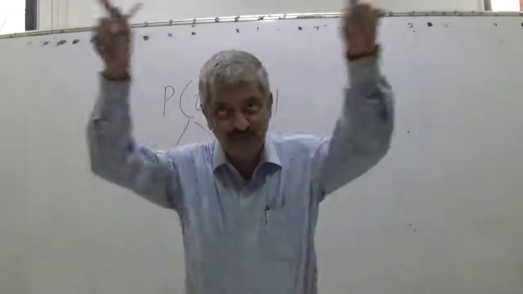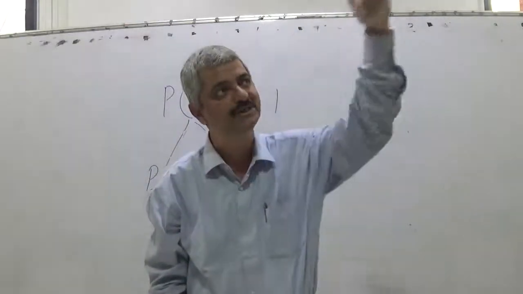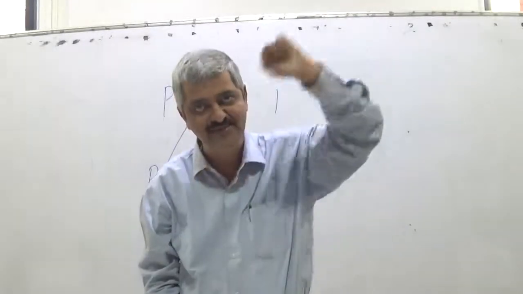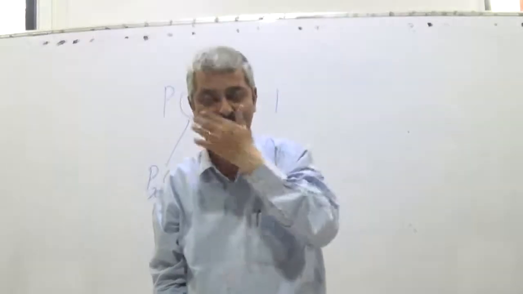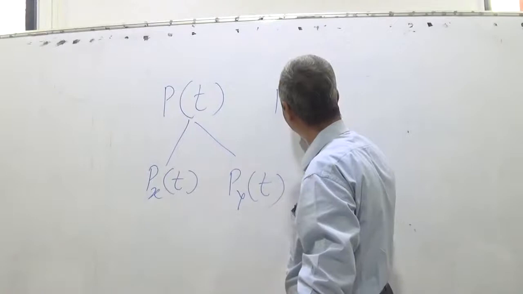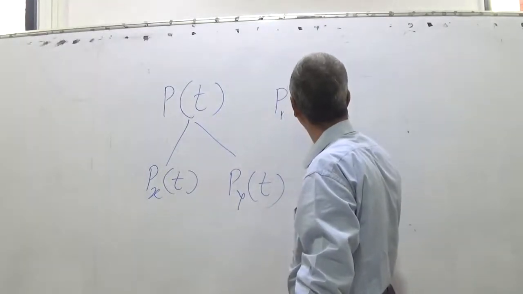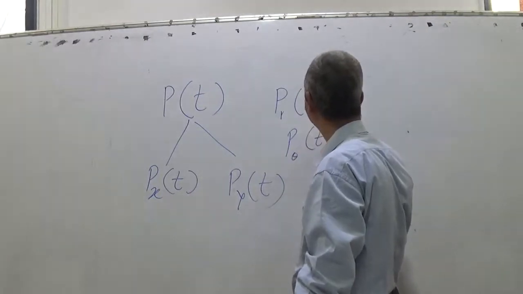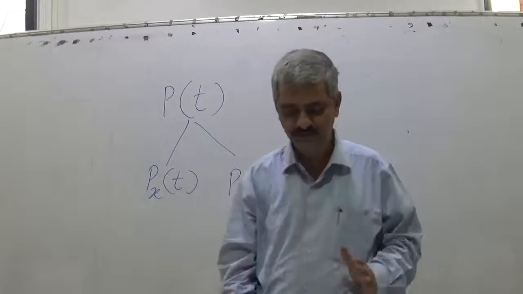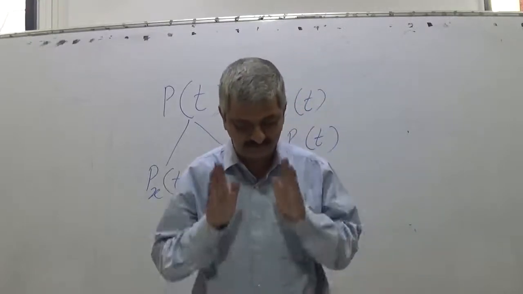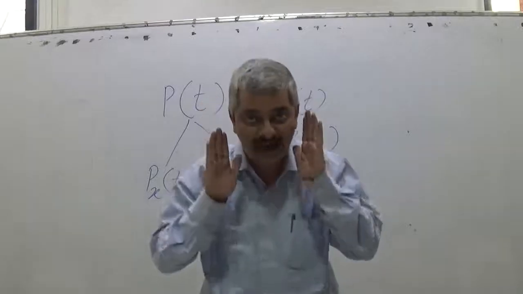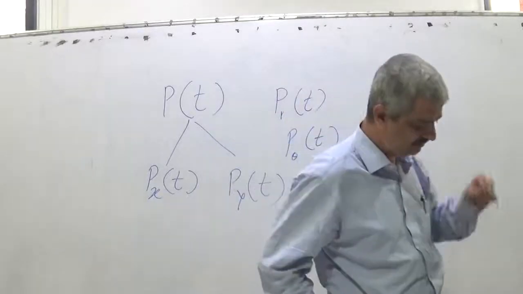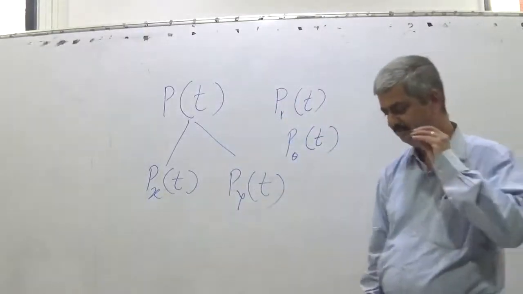When there is a 2D plane, there is an origin. From the origin, the point is somewhere. It is at some distance and at some angle. So position we can say p_r(t) and p_theta(t). So a position signal p(t) is a 2-dimensional signal. I again repeat, position signal, this is very important.